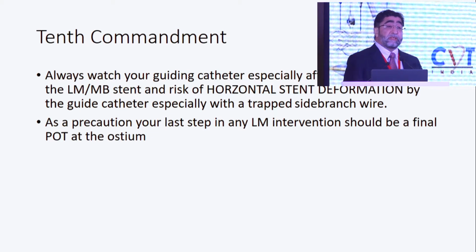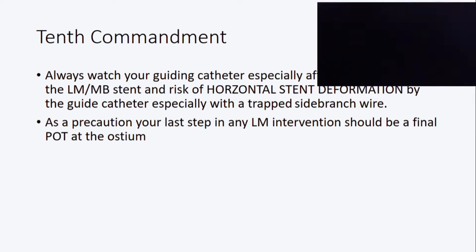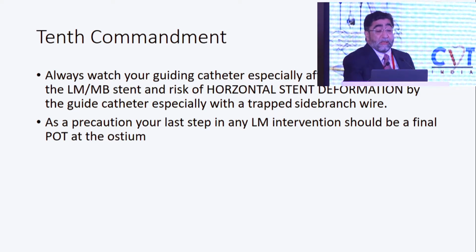The 10th commandment is unique more to left main stenting than it is to other bifurcations, and that is, with left main stenting, your guiding catheter is in direct contact with the stent. And so you always have to watch your guiding catheter, especially after you have deployed the left main stent, because of the possibility of horizontal or vertical stent deformation by the guiding catheter. Especially when you have a trapped wire that you haven't removed. If you try to forcibly engage your guiding catheter with a trapped wire, the trapped wire will not allow that to happen. All that will do is cause a proximal deformation of the stent.